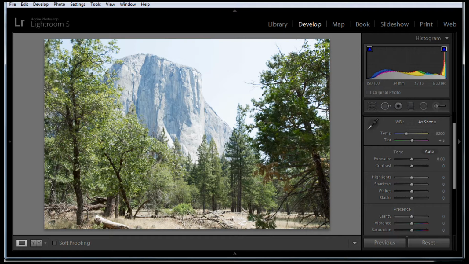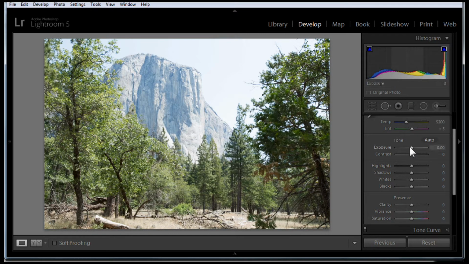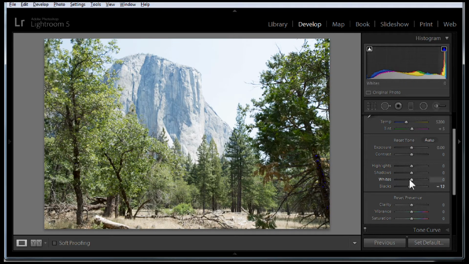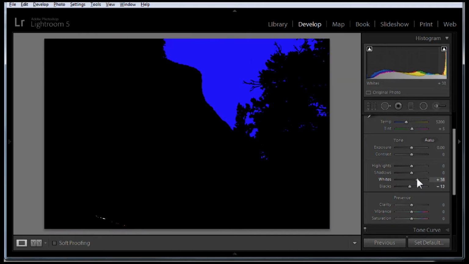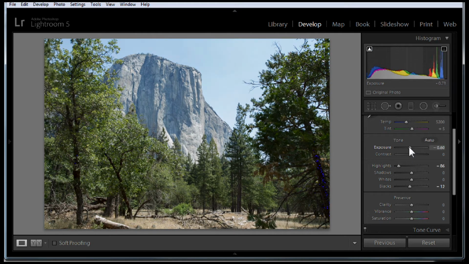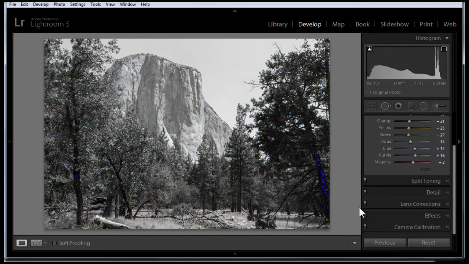So if we were to process this, we'd come down here and we'd grab our exposure tool. First we set a black point. We hold down the Alt key, that's the Option key on the Mac, and drag it over and set our black point. Do the same thing with the whites, and we really don't want any whites in this image, so we're going to pull this down till the whites just disappear. We'll grab our highlights and bring them down a little bit, and then we can control our shadow information by this slider. And then the overall exposure, we can control by the exposure. So this is kind of like a brightness control after you got everything else set. We can throw in a little clarity, throw in a little bit of vibrance, okay? And then we could come in and adjust our black and white by clicking here, okay?